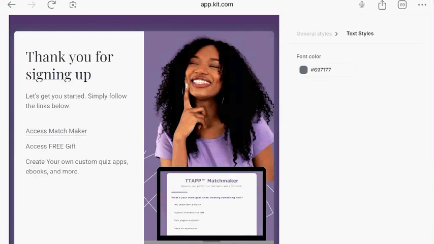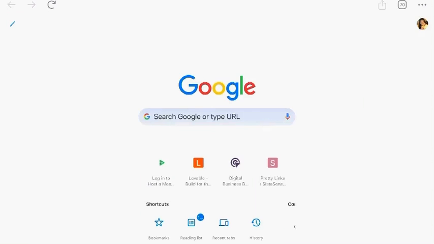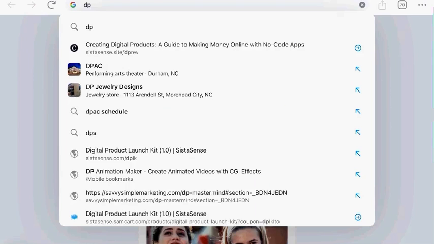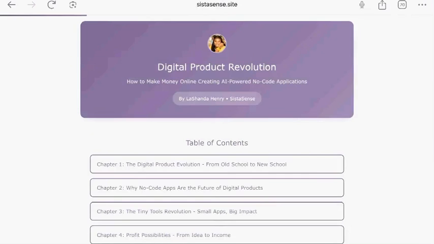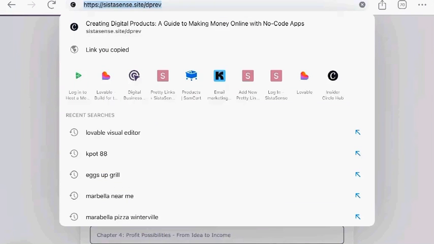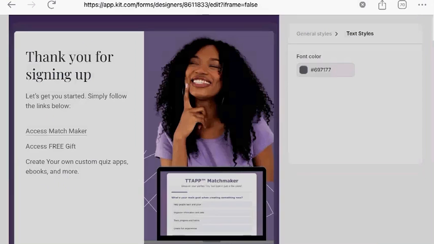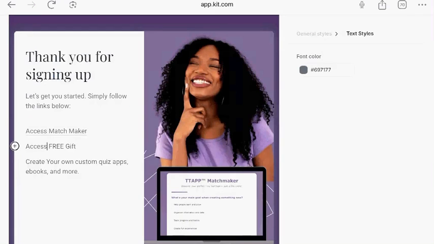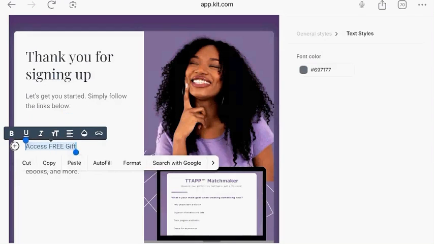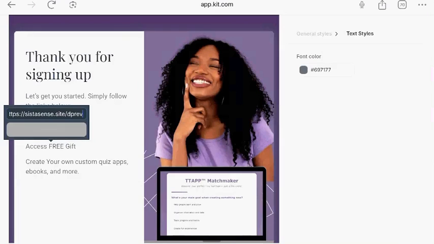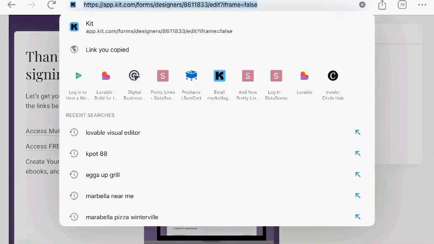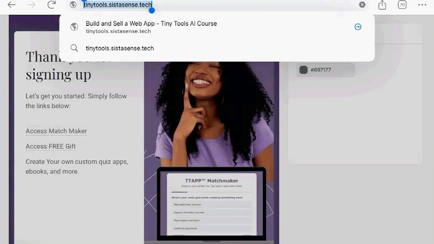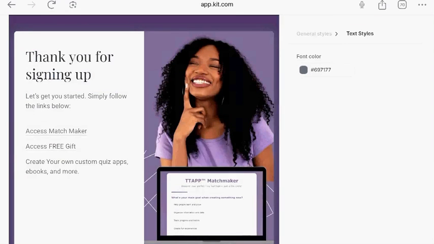What else do I want to give them? Well, I created some awesome books. Did I not? One of the books that I created is called The Digital Products Revolution. It's a free ebook, also intended to get them excited about signing up to my program. I'll give them that as a surprise bonus gift. Why not? Another lead magnet. Then outside of that, I want them to actually sign up and purchase my kit, so give them that link too.